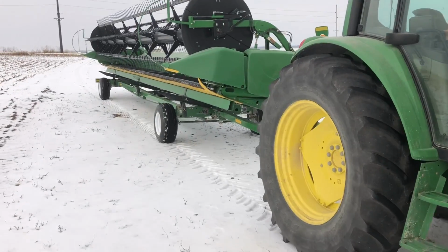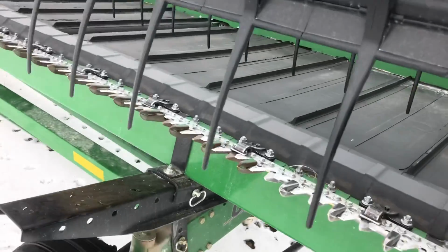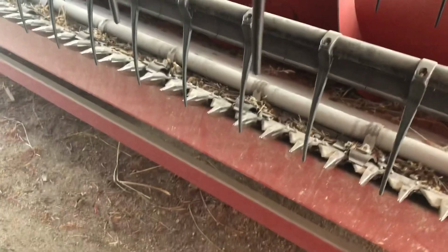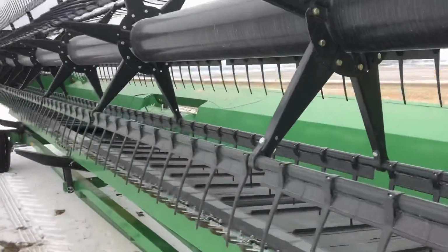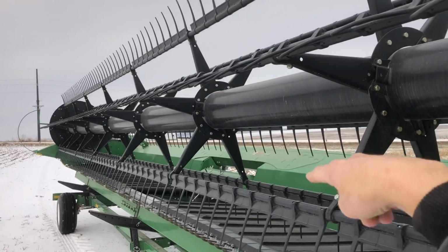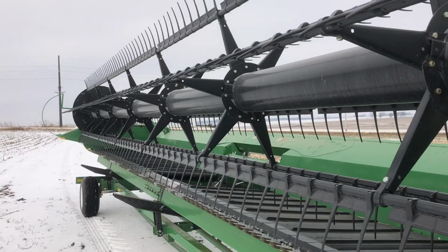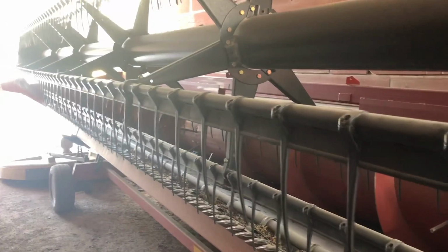So first of all, what's the difference? What makes a Draper a Draper? All right, so what's the deal? What is the difference? Well, first of all, what is the same? A Draper has a cutter bar made up of sickle sections and sickle section guards. An auger platform has a cutter bar made up of sickle sections and sickle section guards. A Draper has a reel, which is this big black rolling basket piece of equipment with fingers sticking off of it to help feed the crop in. An auger platform has a reel to help feed the crop into the head. And those are the two biggest similarities.